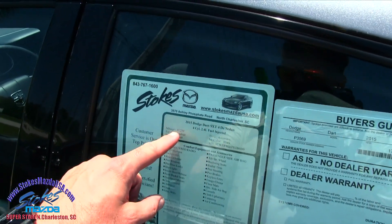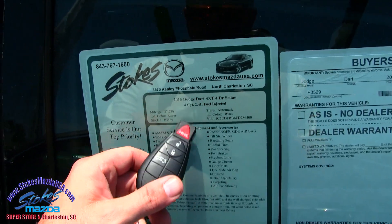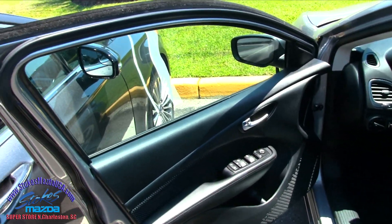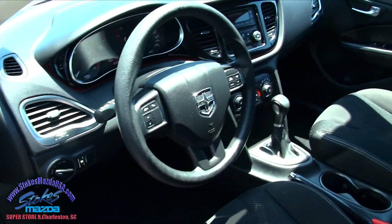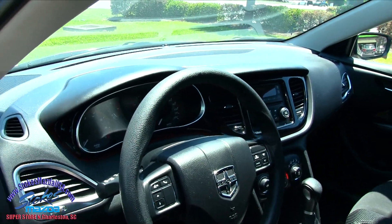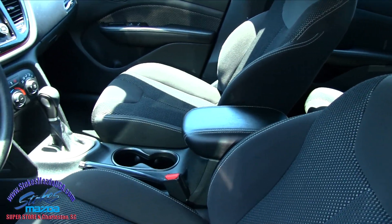Look at our window sticker here — 37,239 on the mileage, automatic, black and silver exterior, 1.6 four-cylinder. So pretty low mileage there at 37,000. Of course, power windows, power door locks, power mirrors, automatic transmission. Dodge puts those nice looking dashes in their cars — look at that, nice and sporty with that black finish, good looking seats. A nice looking vehicle by Dodge.